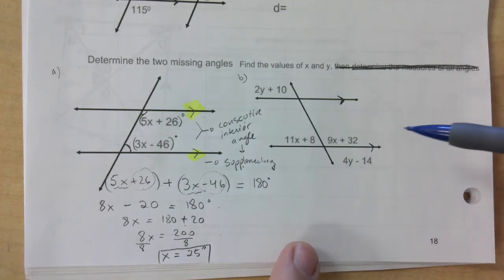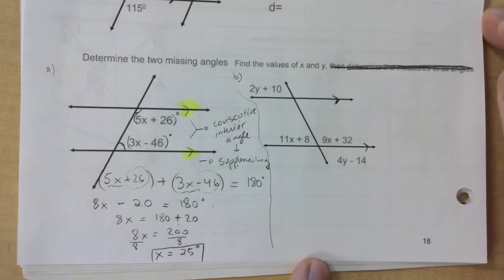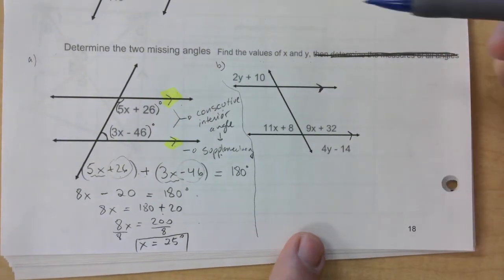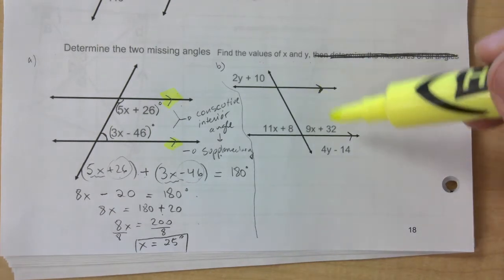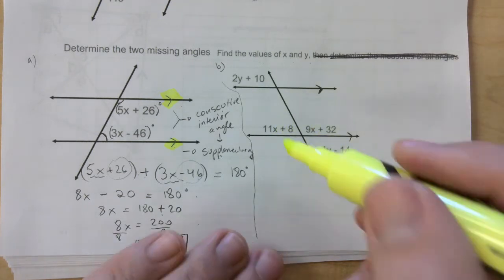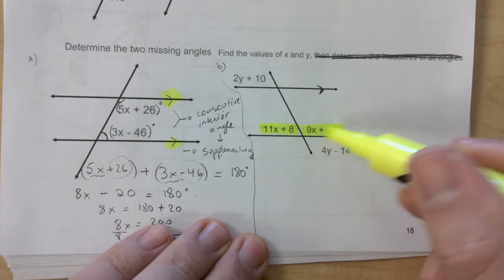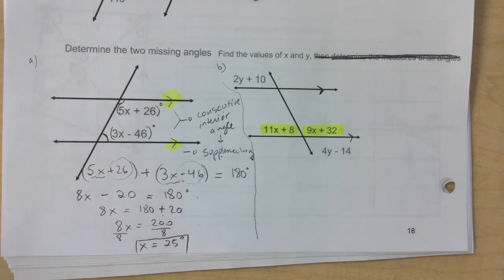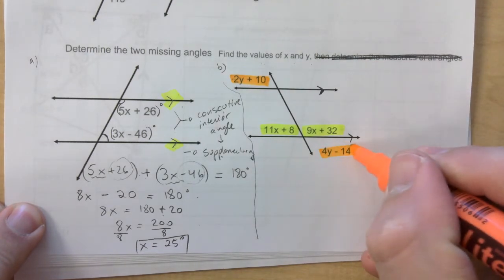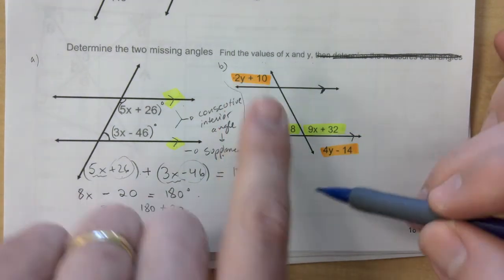Okay. Now let's step it up a notch. And we're going to have to be careful with our room here. But notice this, right? When you have something like this where you have y and x mixed up, I want you to just focus on the ones that have an x in it, and the ones that have a y in it, you will do them separately. Okay? So that's important to distinguish, right? Some students try to mix them all up.